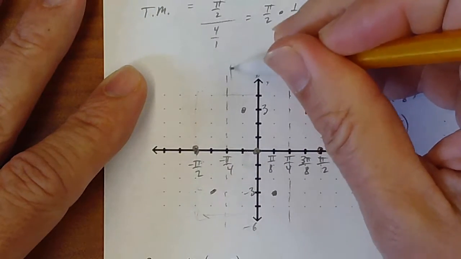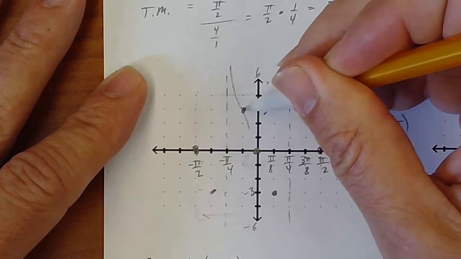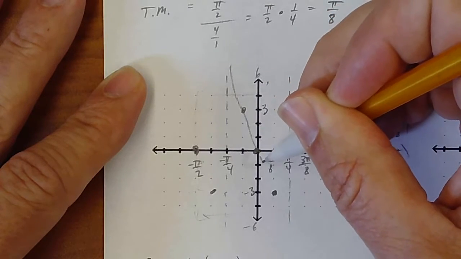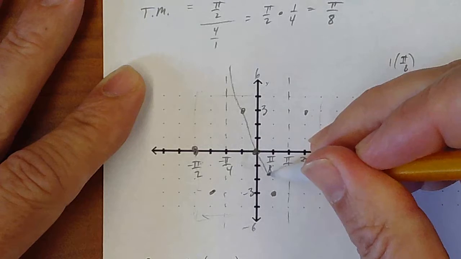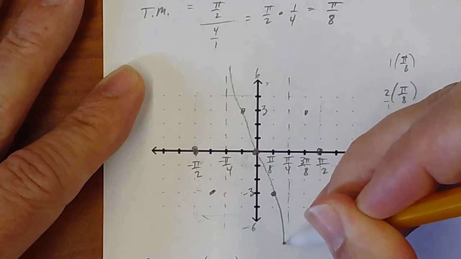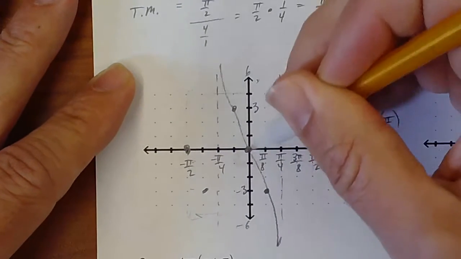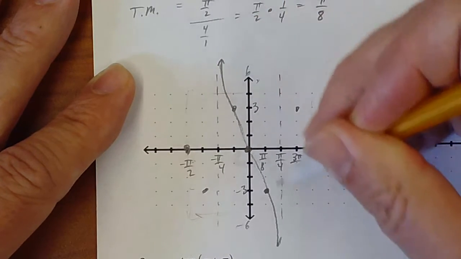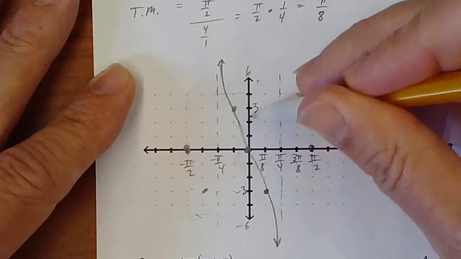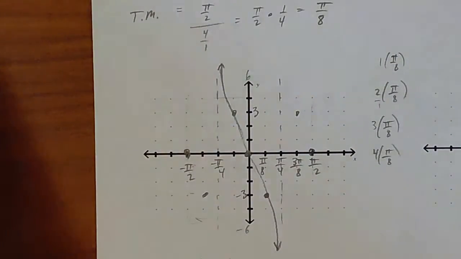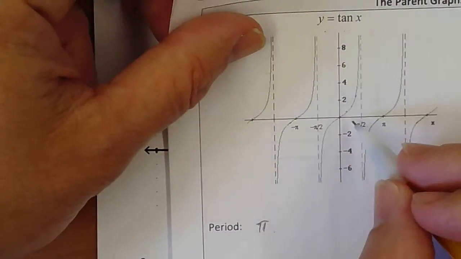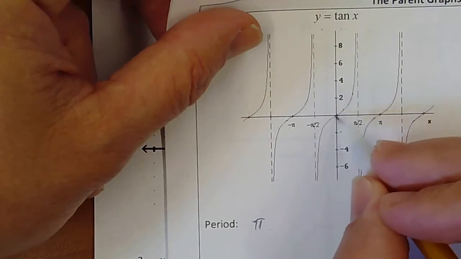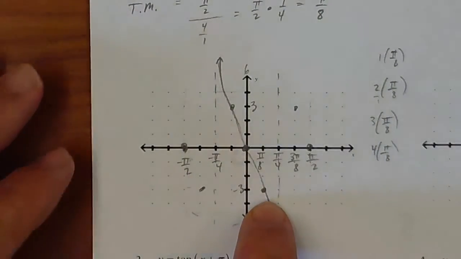You probably want to start there, bend it through that point, and then once it goes through these, it kind of bends along the asymptote like that. It shapes back towards the asymptote and bends at the top and bottom, like so. Okay? So just like the parent function shows, it shouldn't just be a straight line. There's this little bend that you just try to create through those ordered pairs.